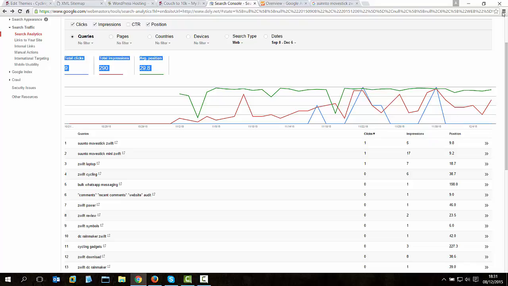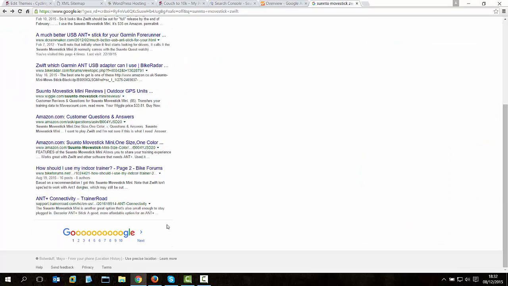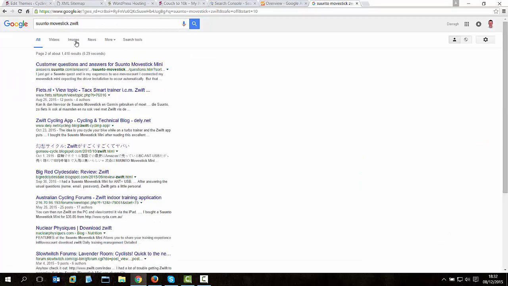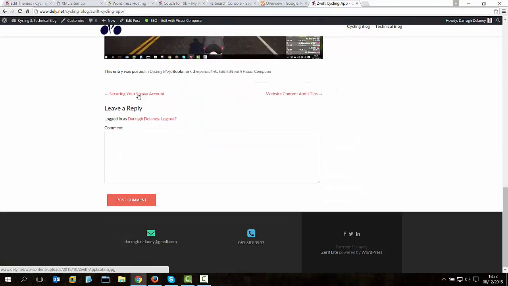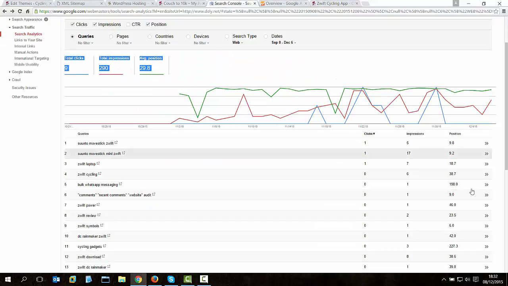Now, it's not a great place to be, kind of halfway down page 2 in the results. It has resulted in 1 click, and what that means is, we're on page 2, we're here. Click means somebody spotted it, and they just clicked on it and went through to the blog post. So that's what it means by a click. Now, there's some really, really important data here.